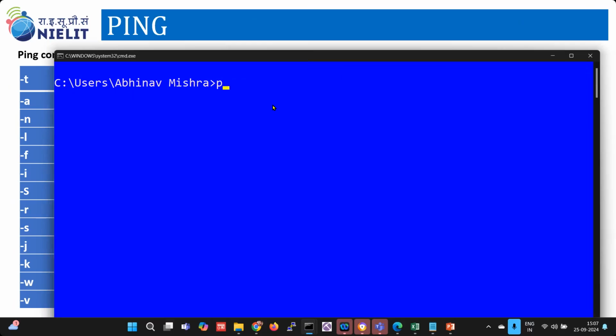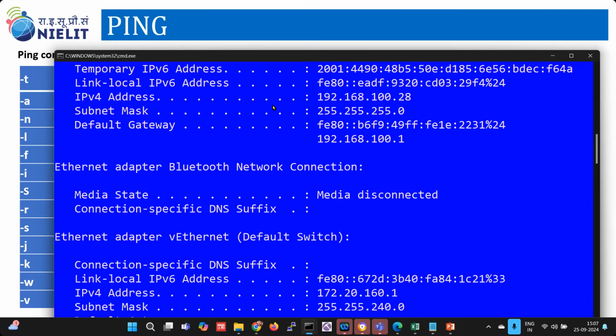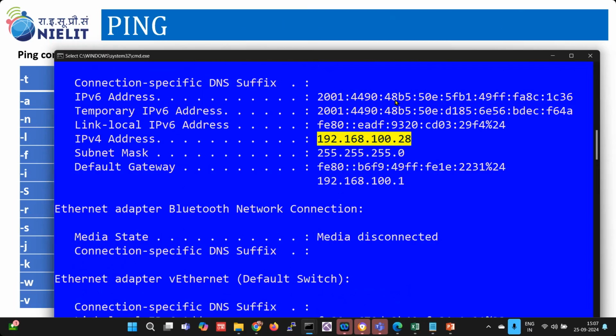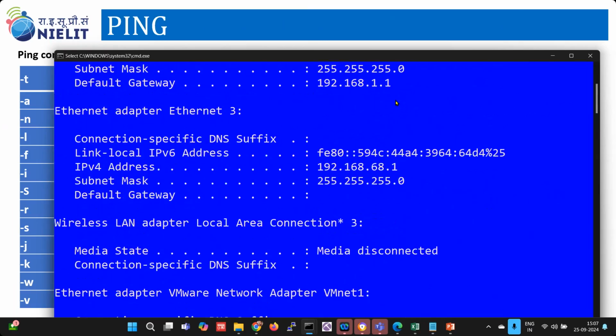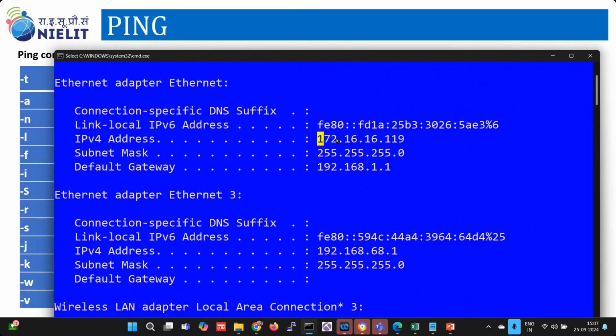So before running this command, we have to know the IP address of both NIC cards, wired NIC and wireless NIC. So this wireless NIC card is having 192.168.100.28, and my wired NIC card is having IP 172.16.16.190.